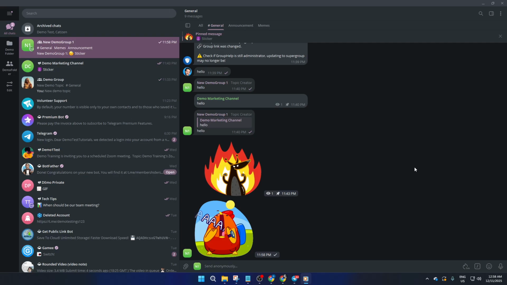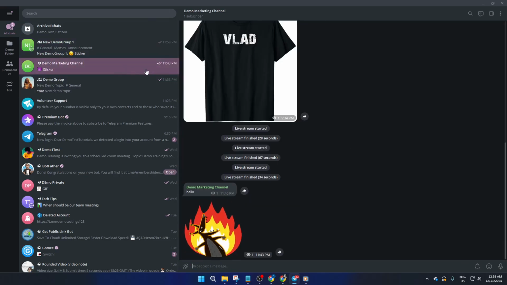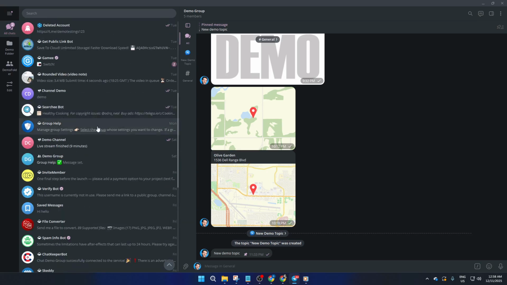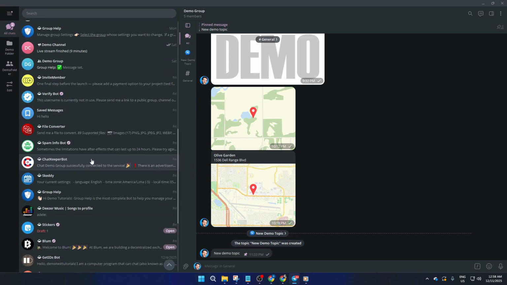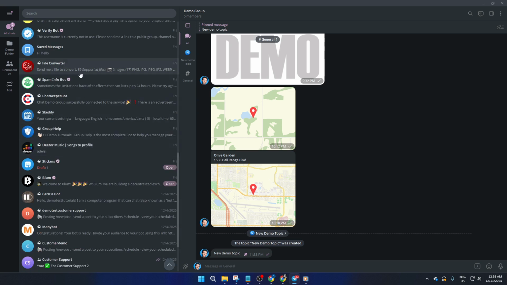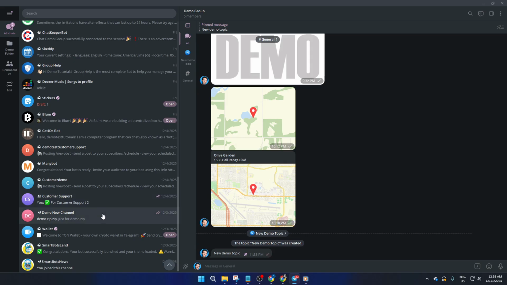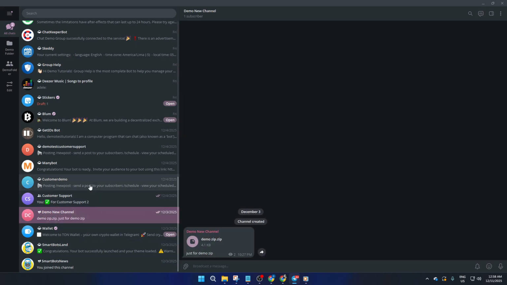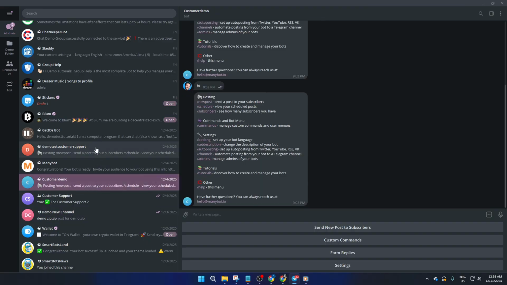So let's start with public channels using the Telegram desktop app or the web version. First up, you'll need to open Telegram on your computer or head to webtelegram.org in your browser. Whether you're using the app or the website, the process is pretty much identical. This step's super simple, but just make sure you're logged into the correct account if you've got more than one. If you don't see your channels immediately, give it a second. Sometimes the chat list takes a moment to load, especially on the web version.